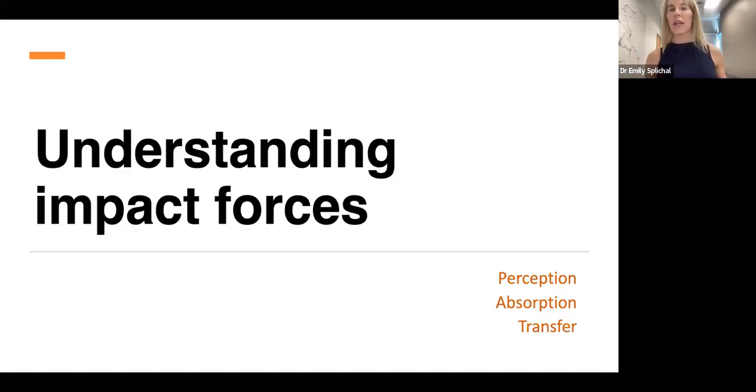So the perception of impact forces, the way that we perceive impact forces, if anyone took my certification or other courses, you should know for sure that impact forces are perceived as vibration. Impact forces are perceived as vibration, okay? Can we perceive them? They are perceived by the nerves in the bottom of the feet, your FA1, FA2, your corpuscles. These are sensitive to vibration.